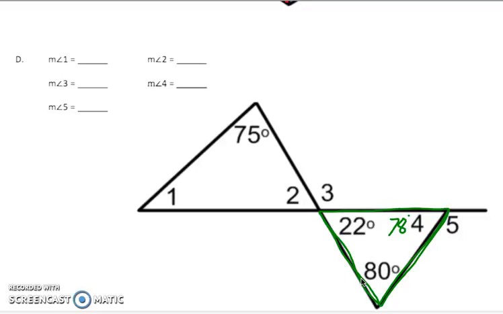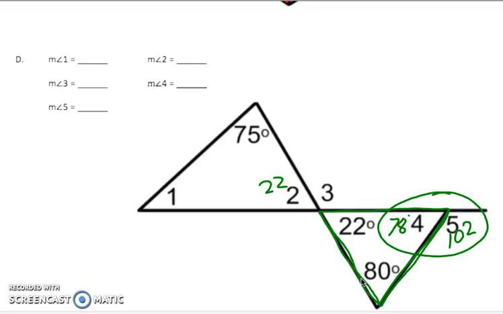Then I see with angle 4 and angle 5 that we have a linear pair. A linear pair, we know that if we add up both angles, it's going to equal 180 degrees. So take 180 minus 78, and you're going to have 102. And that's right, I won't put the degrees on there. I'm going to look over here now with angle 2. I see it's vertical from the 22 degrees, so I know that this is going to be 22 degrees for the measure of angle 2.